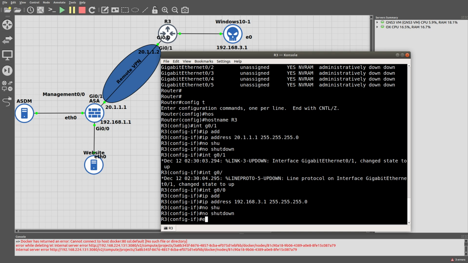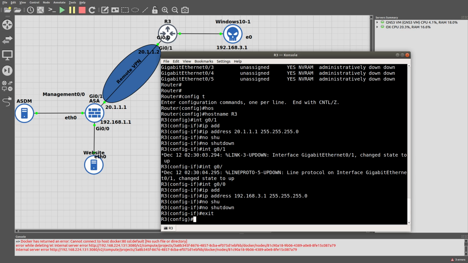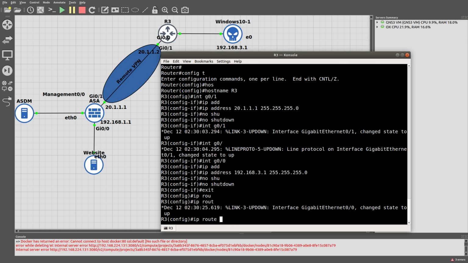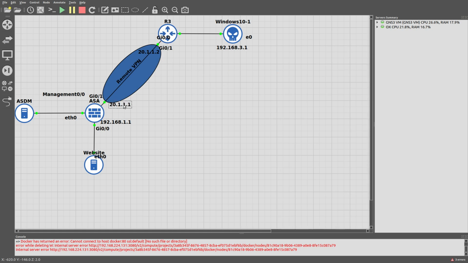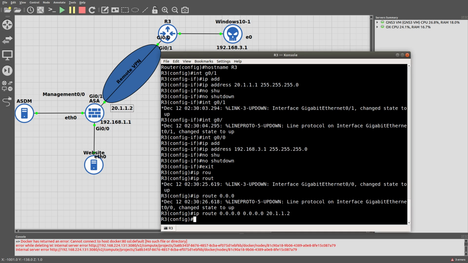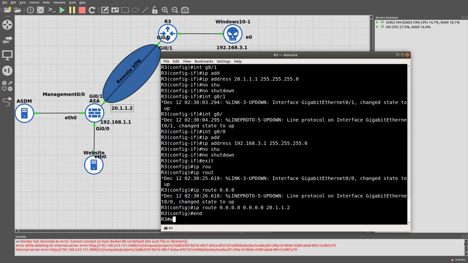Still no shutdown. Then we want to exit and do ip route. Let's just add a default route, and I want to send everything to 20.1.1.2. So we are switching this, 20.1.1.1 and 20.1.1.2. That's just how I did it. Okay, so we are done, and let's save it.